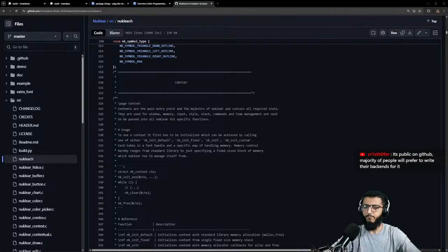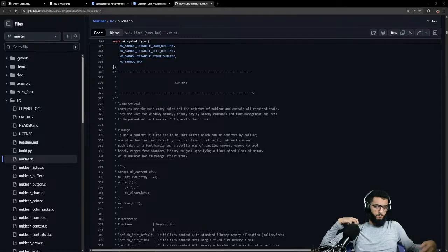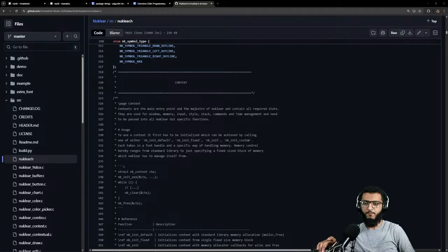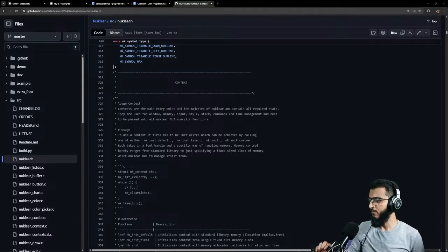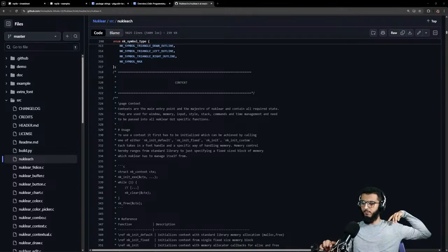I mean, the thing is, and this is my own preference here, but I think for a GUI library, it should at least come with a default renderer and allow me to opt in to my own renderer.